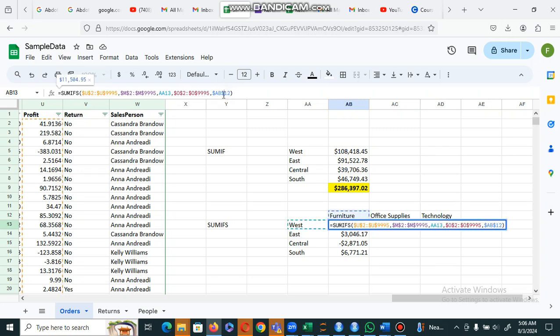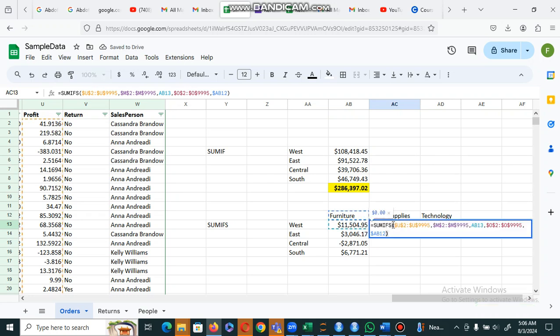So let's see that now. If you drag to the right, what does it pick?